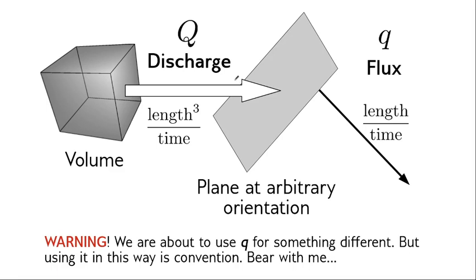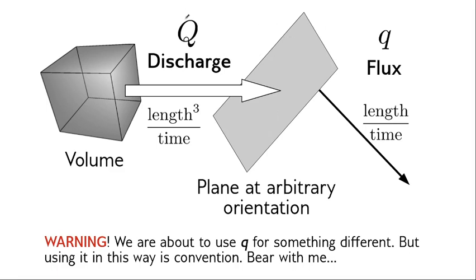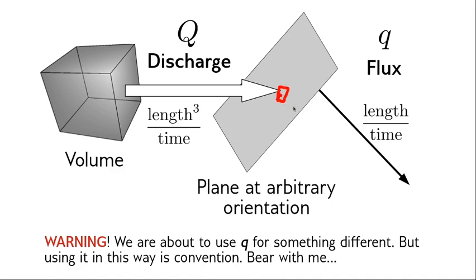So if I move forward, we have discharge here, which is given by this big Q, and we have the smaller q over on the right, which I call flux. And that flux has units of length over time. And that might seem kind of odd, kind of interesting perhaps: where did this other length squared go? Well, what we do is we look at the discharge going through every single point here, and then we project it.